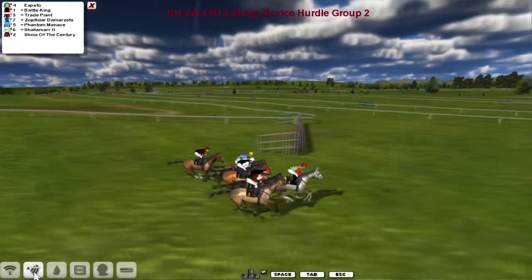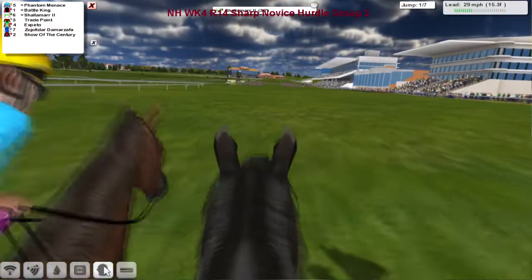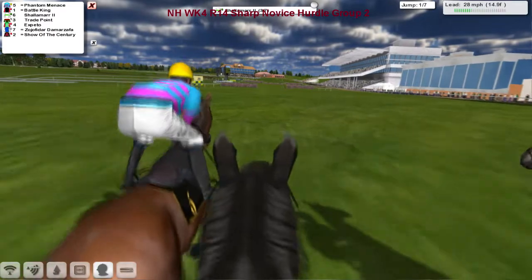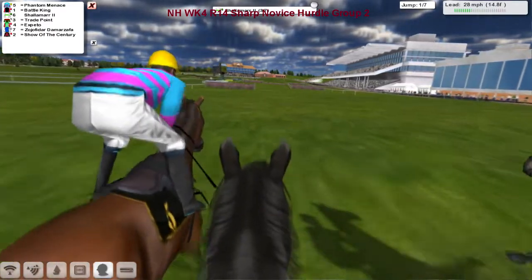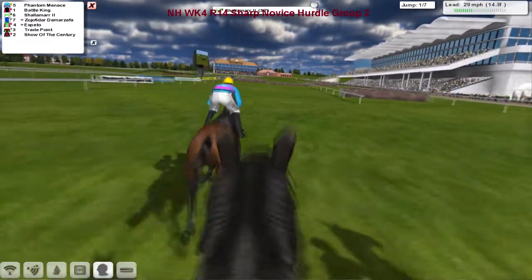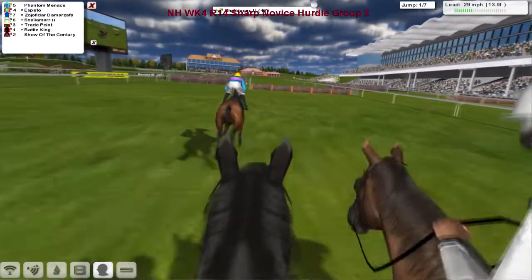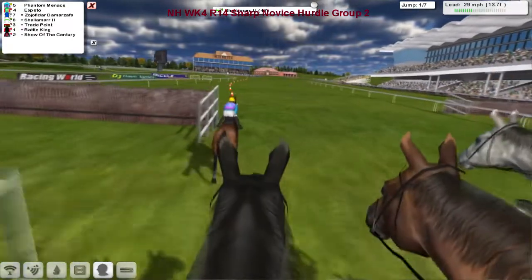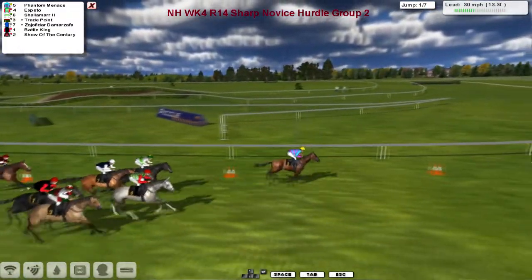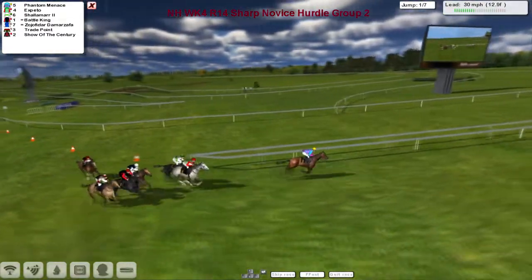They're already away. We might be riding on board already — we're on board Shalemar as they approach the first. As you can see the grandstand in between all those fences; there are too many fences at Cheltenham, I think too many versions of courses really. Phantom Menace is going to be the first one to rise at the hurdle, and it's Shalemar into the wings and he's over it. Phantom Menace up front on the grey. We're back on a good view as they take the turn up and away from the grandstands.